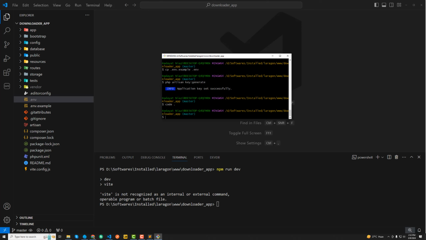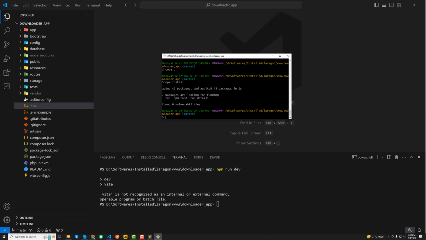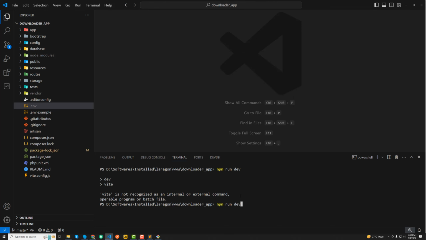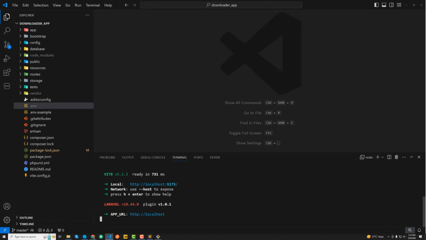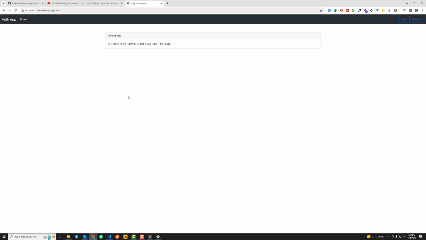So just go here and run this npm install, and yes, npm is now installed successfully. And just now run this npm run dev again. So now it's compiling this on the runtime, and if I go here and refresh, and yes, our application is running successfully, right?